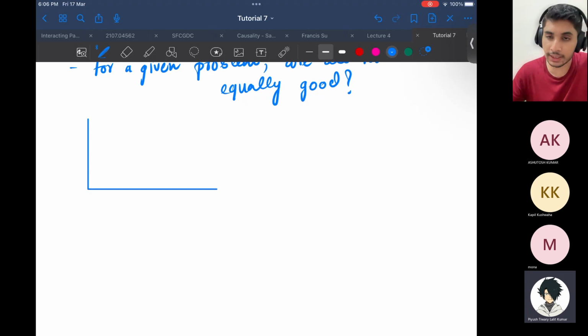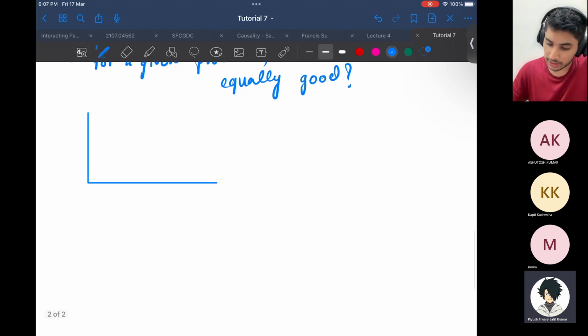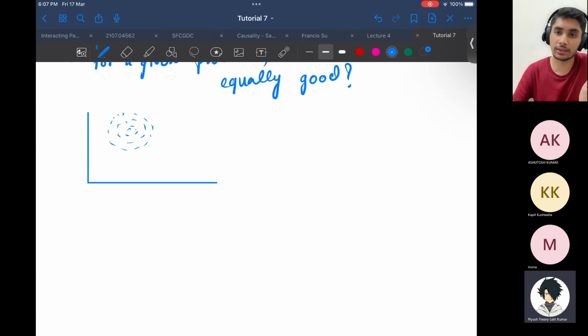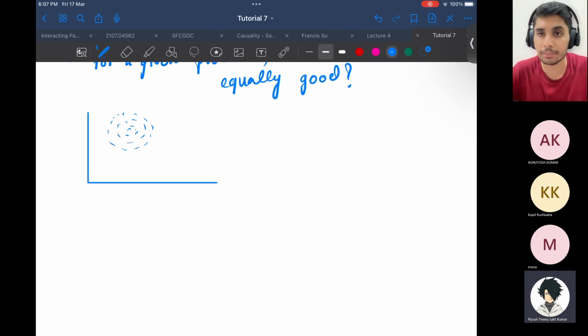But for the sake of explanation, let's assume that you knew your data looks something like this. Maybe it lies inside a circle. For the sake of simplicity, I'm just taking this example, but always remember that this might not be true. In general, the data can be weird. You cannot assume any shape on it. However, let's say we are given this data.